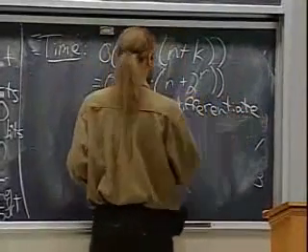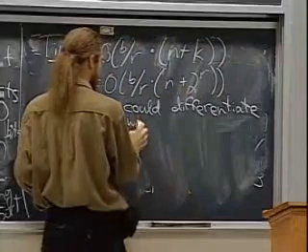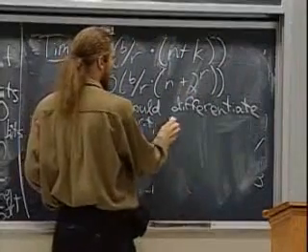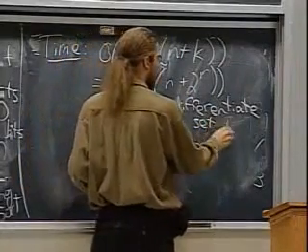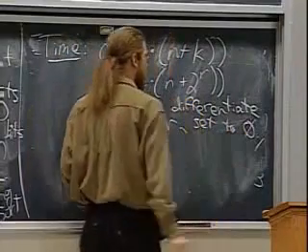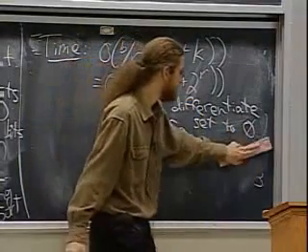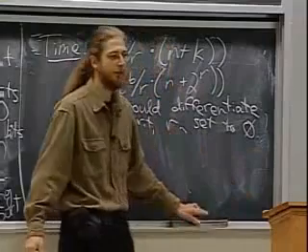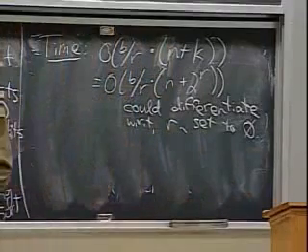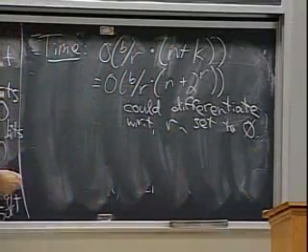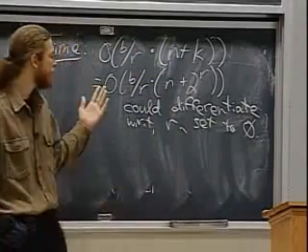Differentiate with respect to r and set to 0. Okay, I'm going to do it a little bit more intuitively, in other words, less precisely, but I'll still get the right answer, and definitely I'll get an upper bound, because I can choose r to be whatever I want. Turns out this will be the right answer.